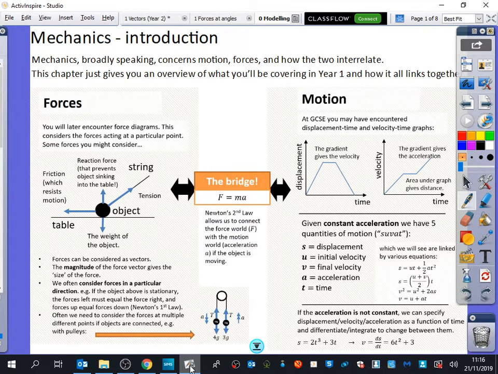All that mechanics is about, really, is how things are moving and different forces and how the two things interrelate to each other. So the things that we will be looking at, and I'm not going to read through this in detail, are things to do with forces and how things move. You've already started doing some of this in year 12, but we're now going to be changing it so we have some forces that are acting at angles as well, okay?